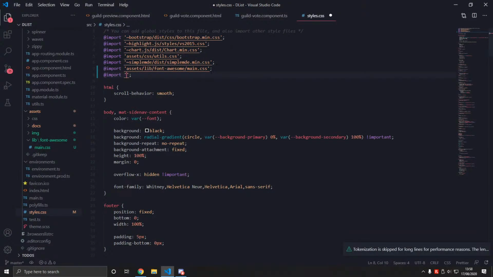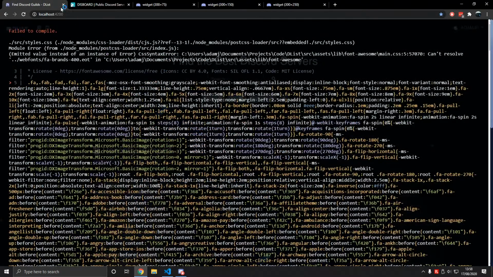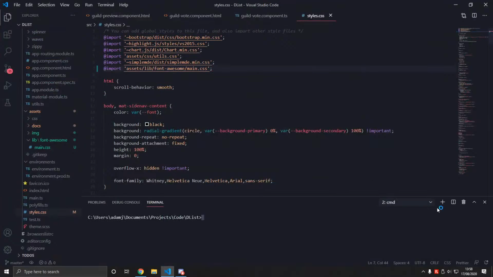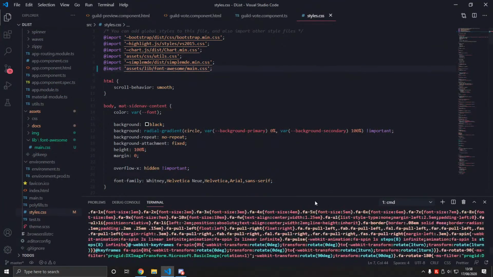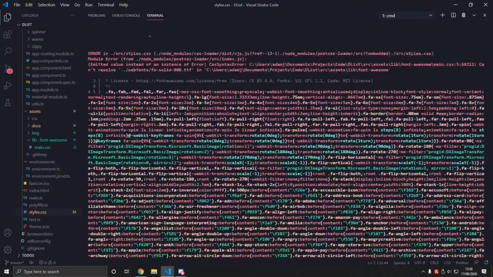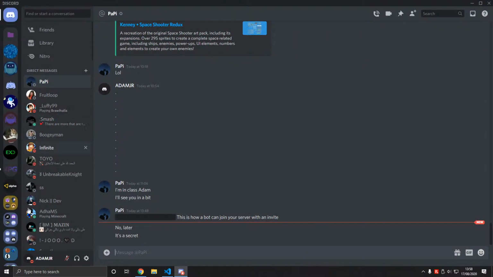Okay, let's not do that. There we go. I think we need to recompile to get rid of this. Yeah, this is the most colourful error I've ever seen. It's actually cool to see, I guess.